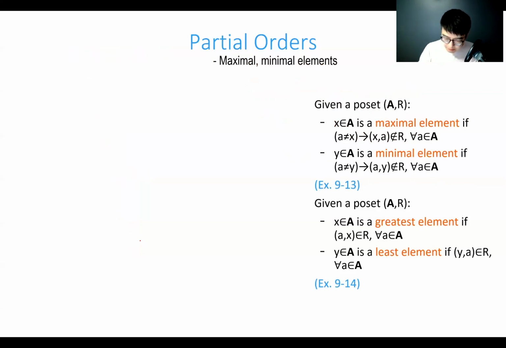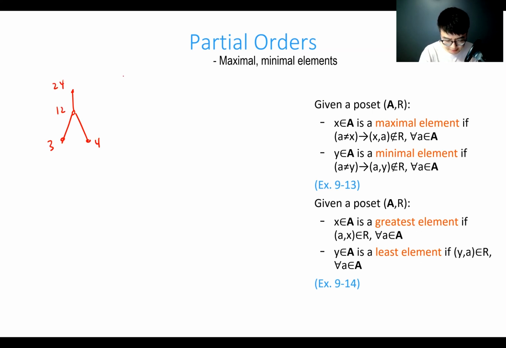The next thing we want to talk about are called maximal and minimal elements. We're also going to talk about greatest and least elements. These things are all pertaining to partial orders, meaning that we have something like this. So let's give our definition from before. How did the Hasse diagram look? We had 3, we had 4, we had 12, and we had 24. So let's take this as an example.